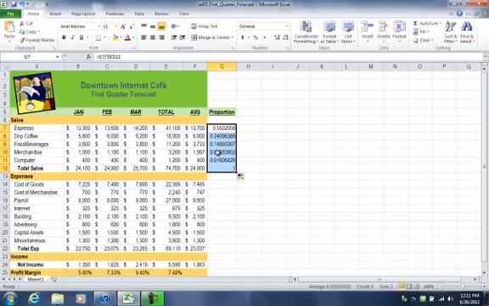Once I have done that, I'm going to select G7 through G11. And I'm going to open up my Home tab, which mine is open. And I'm going to click on the percent button. What this is going to do is put it in percent form for me. And with percentages, I like to have my decimals, so I'm going to increase my decimals by 2 places. And there you go. Now I have a good proportion.